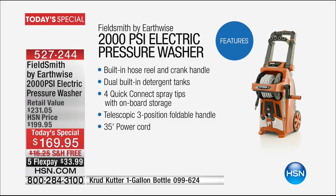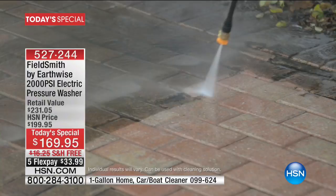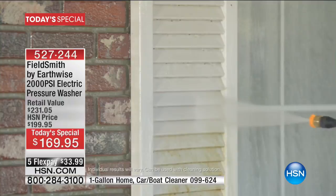And if you want the crud cutter, we've got that gallon bottle at the bottom of the screen to really tackle some of those difficult jobs, like oil stains on driveways and that sort of thing. But as you watch this paver driveway or walkway, wow, it's like new all over again. It really is important to have your own pressure washer. And I'm so excited that we can offer you the kind of power and performance that this one has. And so I think Peter's made his way out to the driveway to show us. I think we're washing a vehicle.